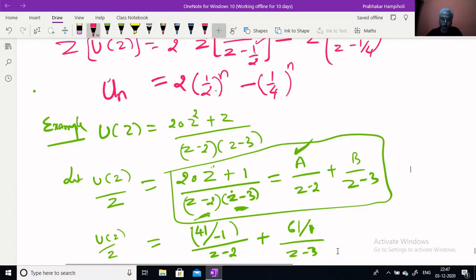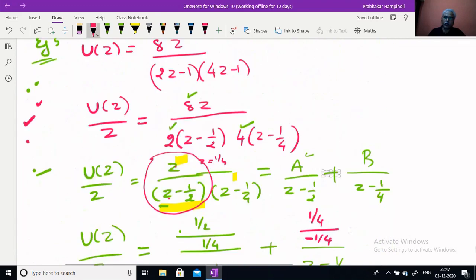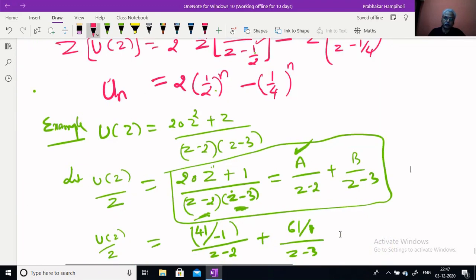I am giving you some time. Take z inverse on both sides. I'll wait for you. Along with me, you write your un function, the corresponding un function. Have you written? Yes, any answers you can tell.